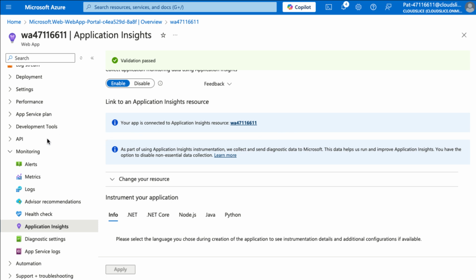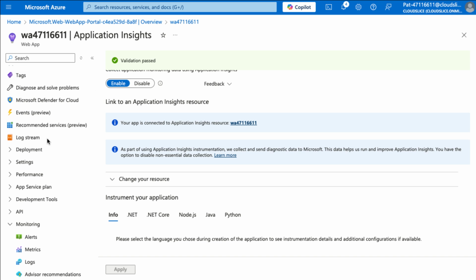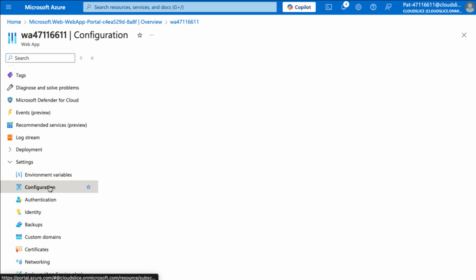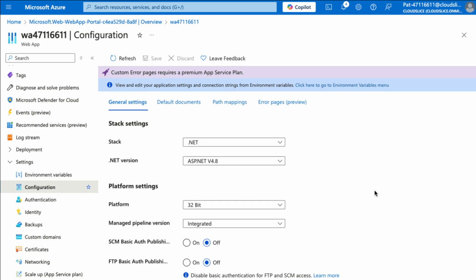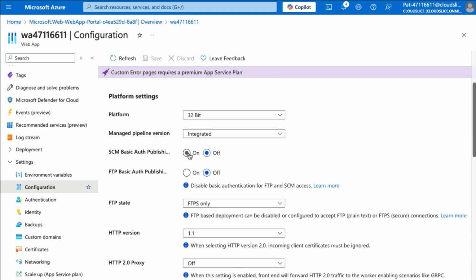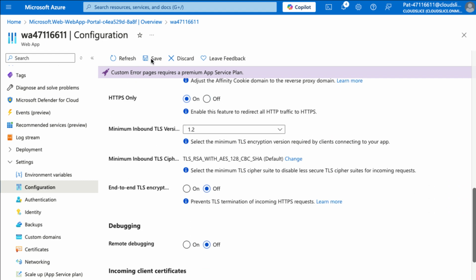So we're going over to settings, configuration. And here what we want to do is set up SCM basic auth publishing. Maybe not the number one method of doing this, but good enough for our purposes. Okay, so let's save that.